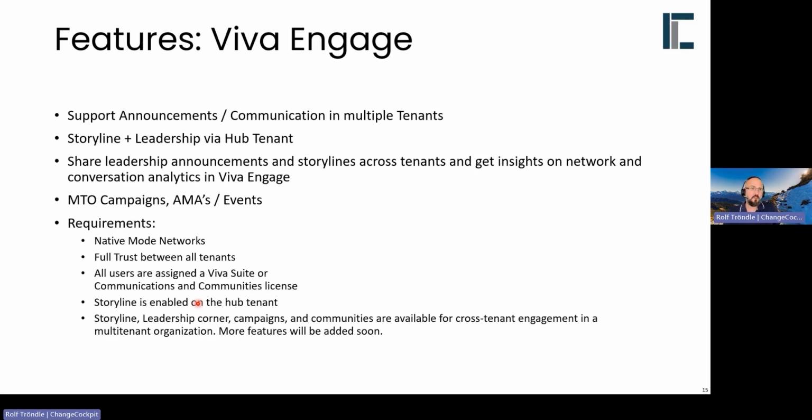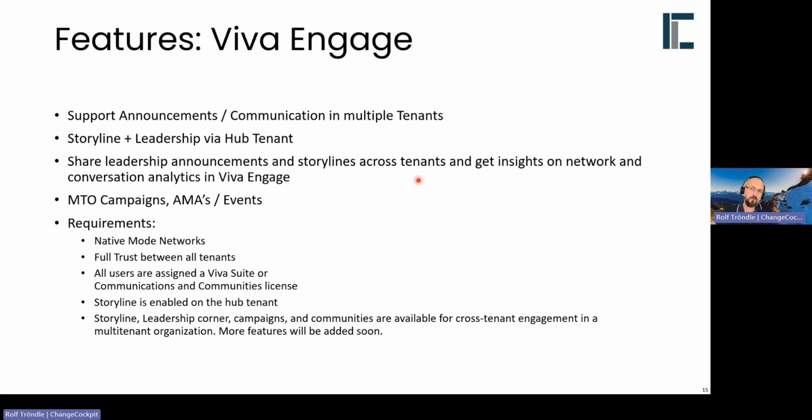Then to the features you will get from Viva Engage: support for announcements and communications directly into multiple tenants, storyline and leadership posts via the hub tenant. This means the owner tenant. You can share leadership announcements and storylines directly across tenants.